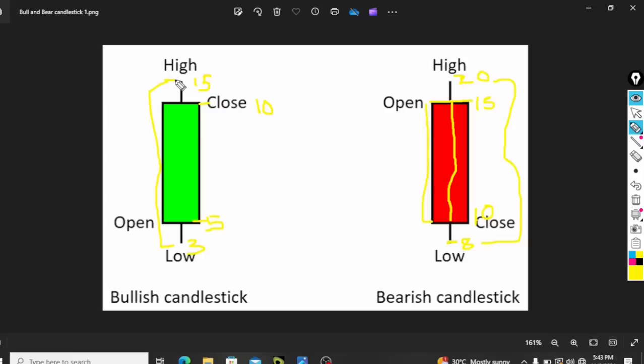So whenever they are talking about the high of the day, the low of the day, the open or the close of the day, you should not be confused. If you stay tuned with me on this video, at the end of it, you should be able to know everything you need to know about the candlestick and how to trade efficiently with candlestick and make your money anytime, any day.